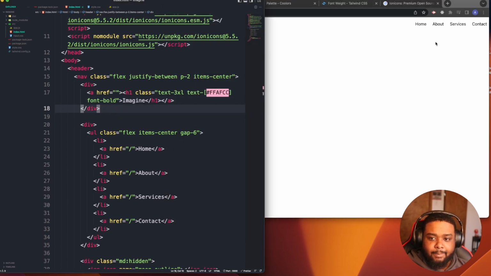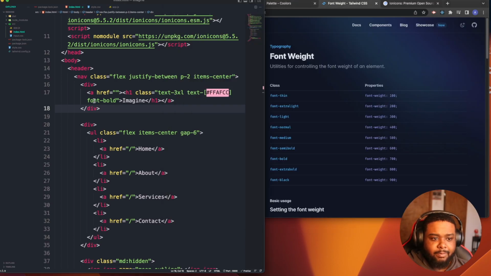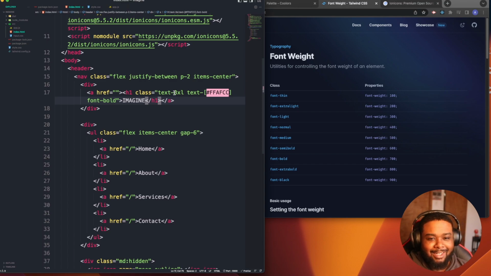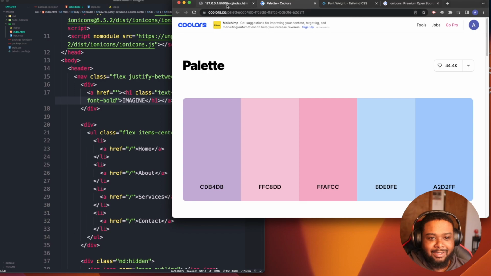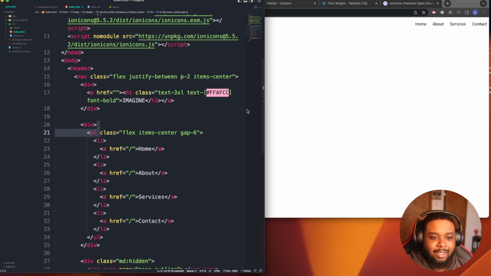So that's that, and now let's keep working our way down. I think the logo looks good. Maybe make it uppercase. I was about to do some lazy stuff and look up a class to make it uppercase when I could just do this. Oh man, that was hilarious. All right, yeah, that looks good like that.